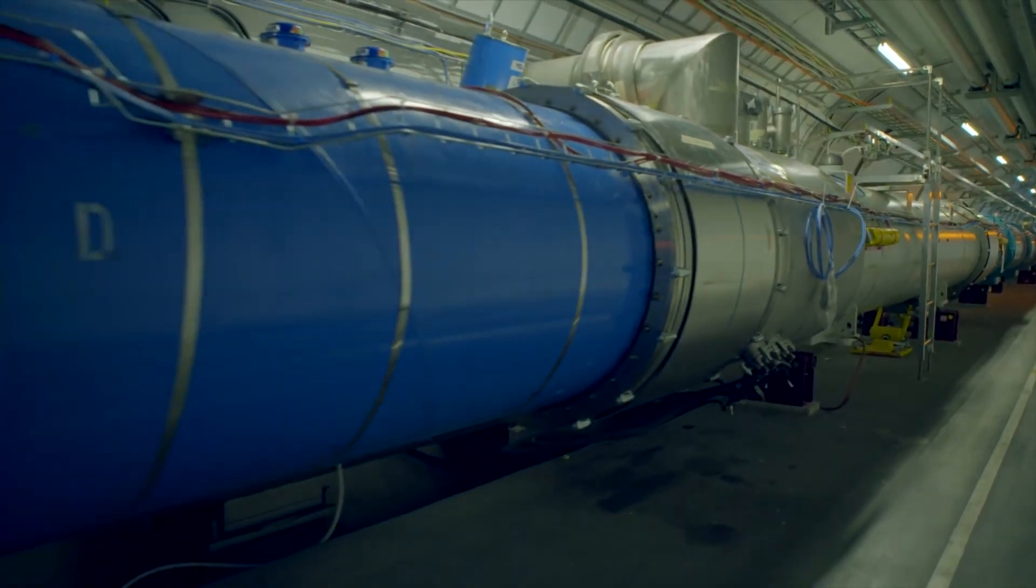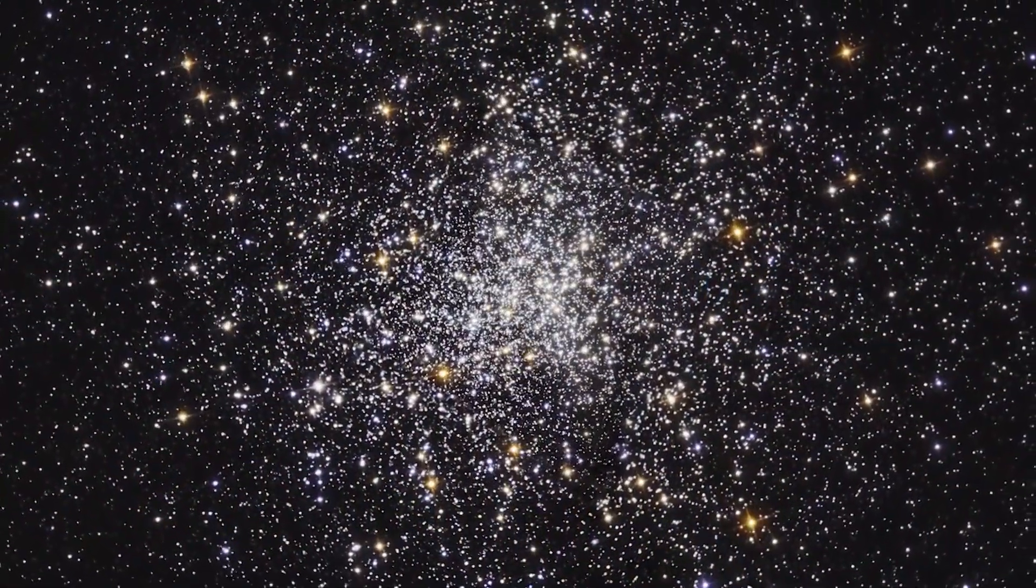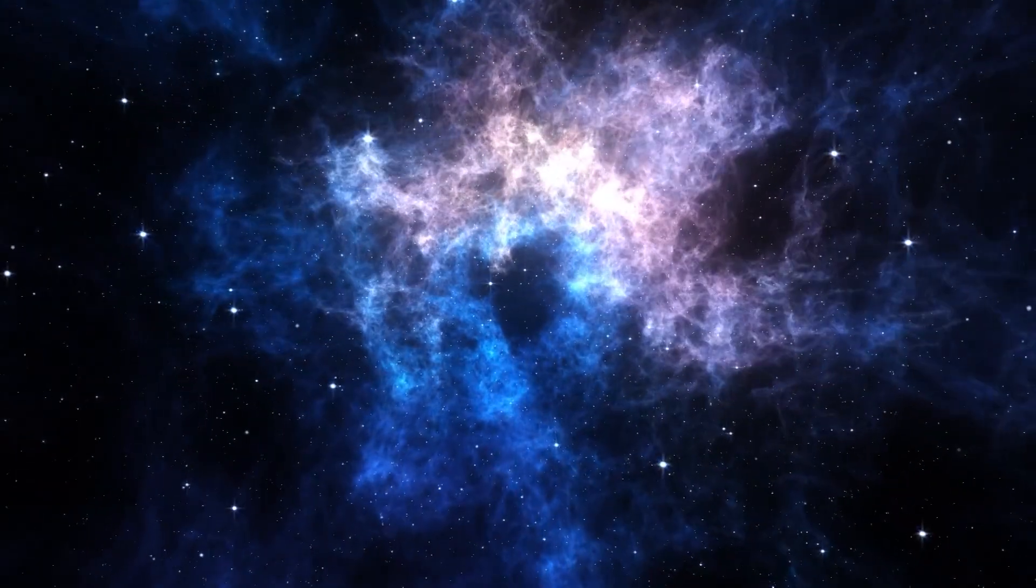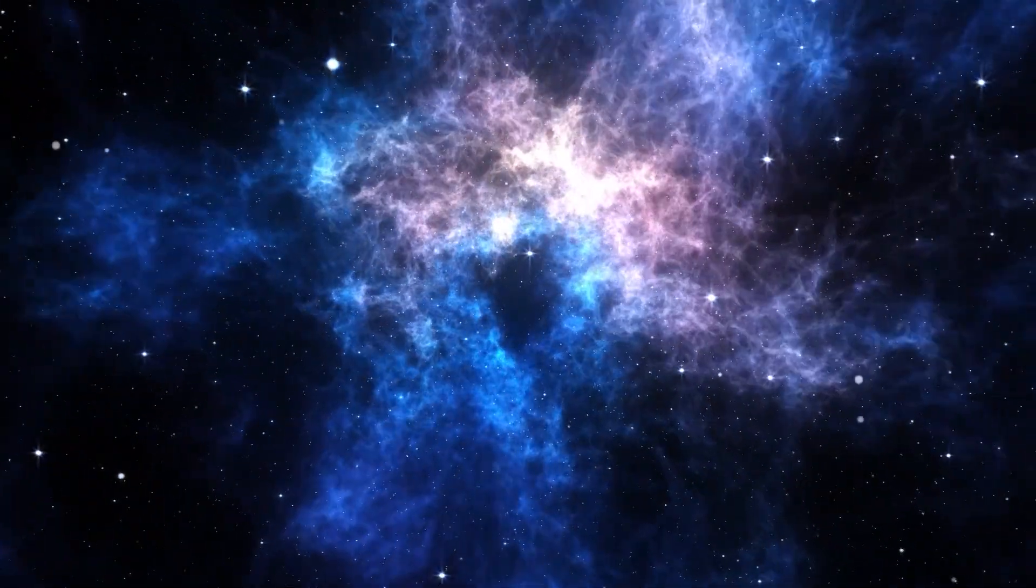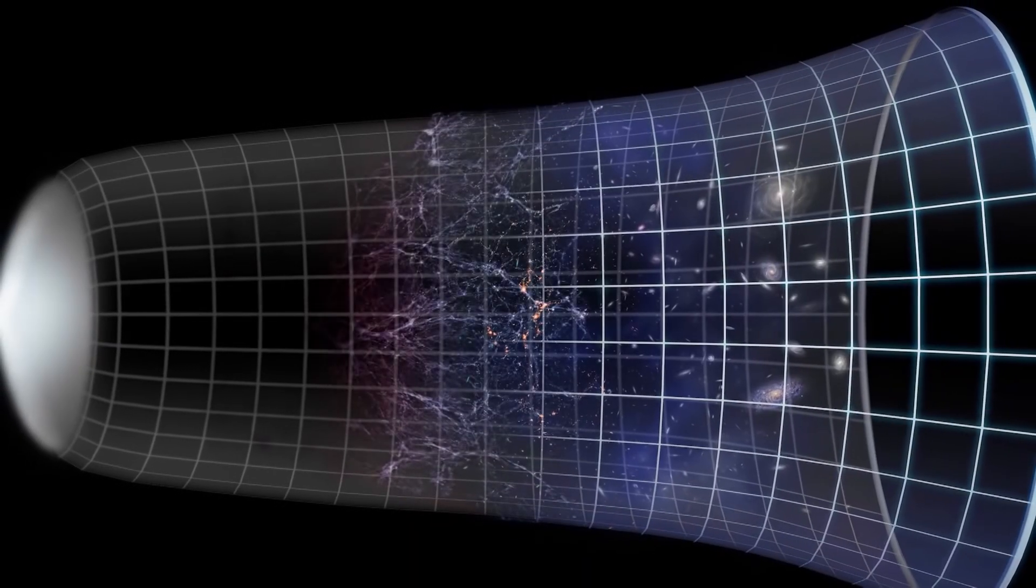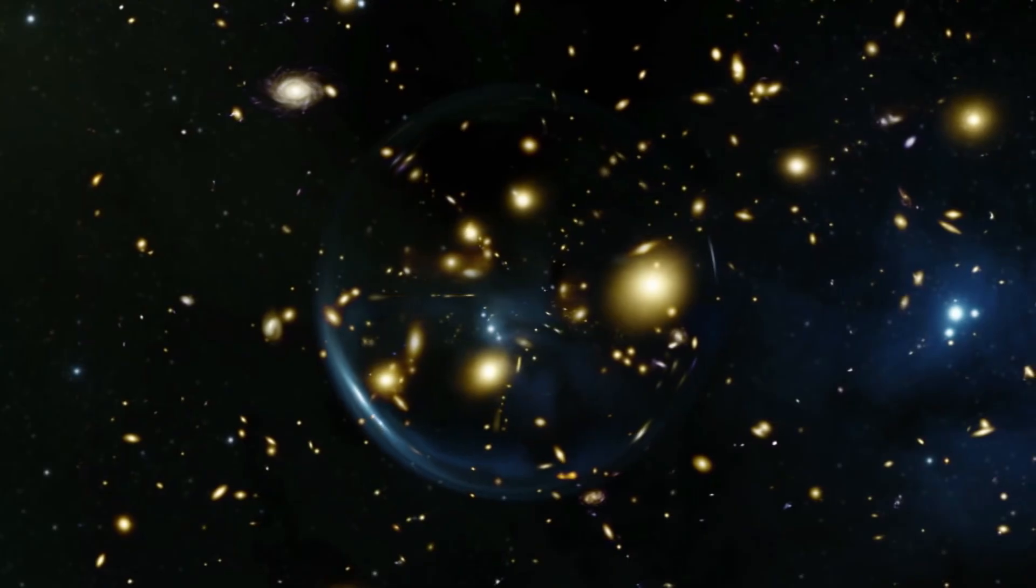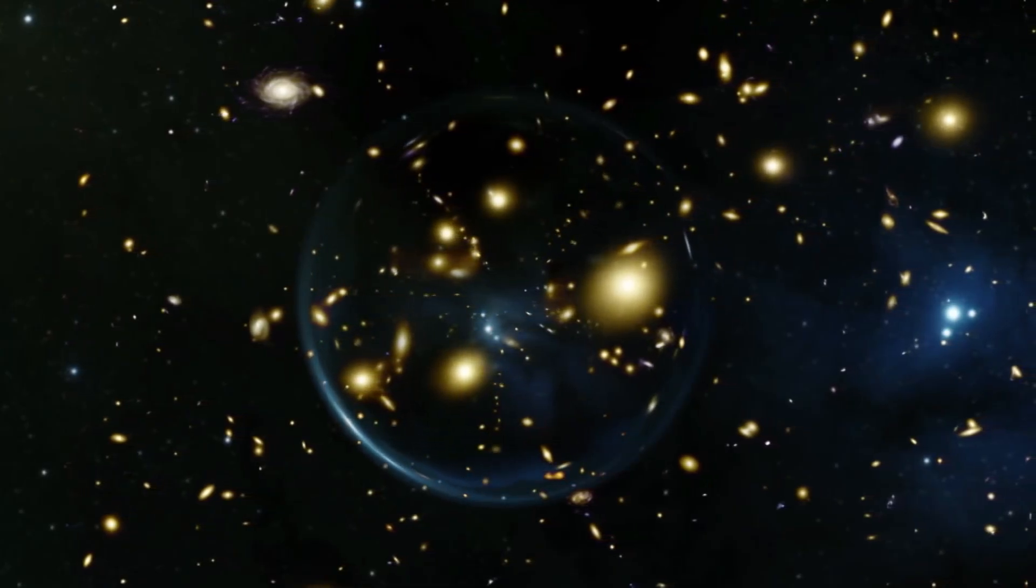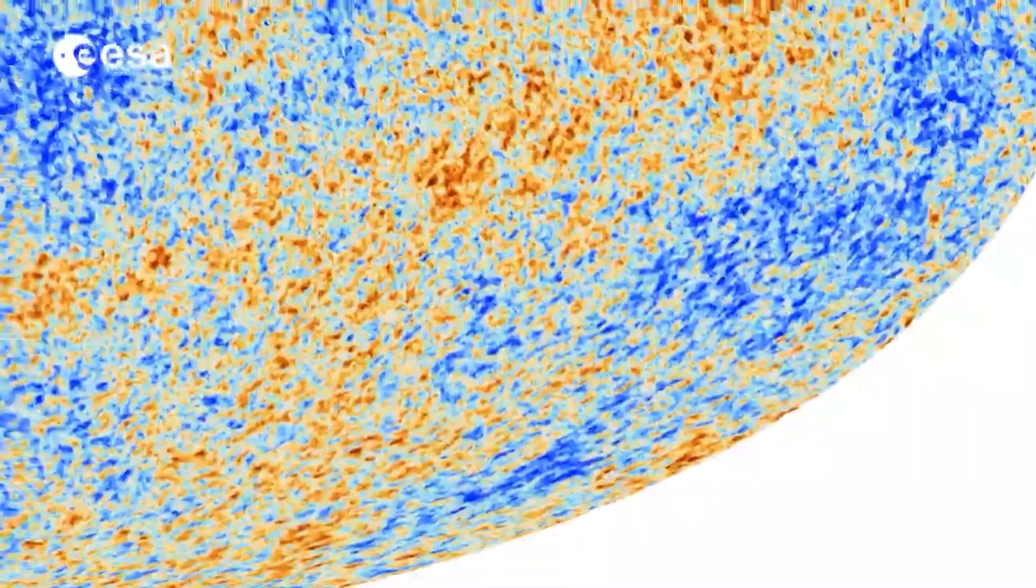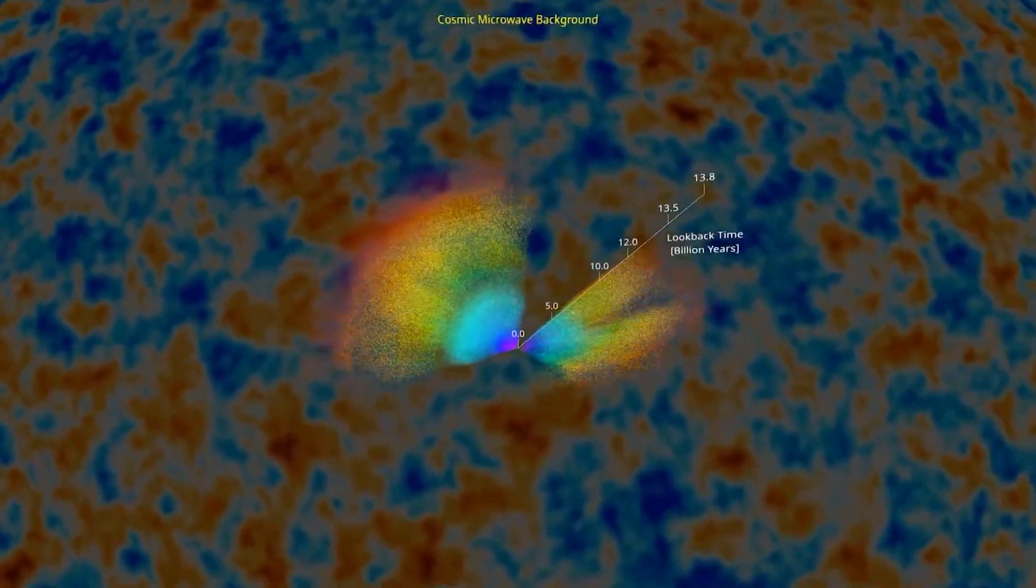However, there's more to the mystery than just matter. While dark matter pertains to invisible matter influencing the gravitational forces within galaxies and clusters, dark energy introduces a distinct concept associated with the universe's accelerated expansion. Dark energy is a different thing. We are pretty sure that the universe is accelerating in its expansion. Einstein's theory, the venerable theory of general relativity, tells us that if we see how the universe is expanding and changing and stretching, so the fabric of the universe is stretching, it allows us to discern what's in it, the kind of stuff, how much matter and dark matter. And we find that we need some other stuff called dark energy, which is allowed in the theory. So Einstein knew about it. He had one model for it called the cosmological constant that he put in the theory. So it's there, but we really don't understand at a deep level what it is. It's one of the great mysteries.